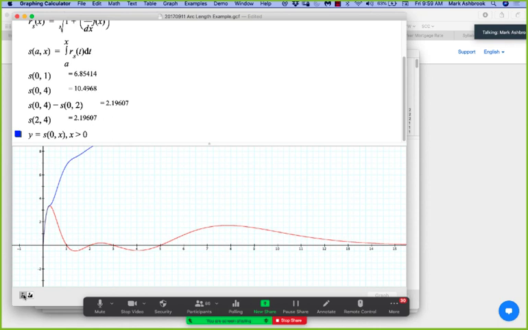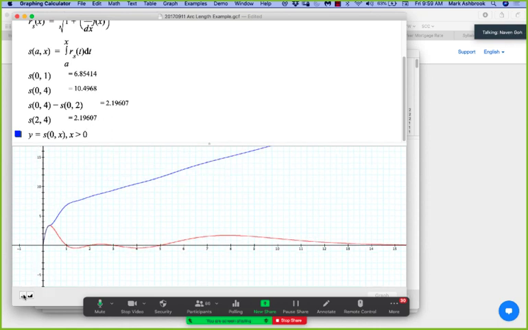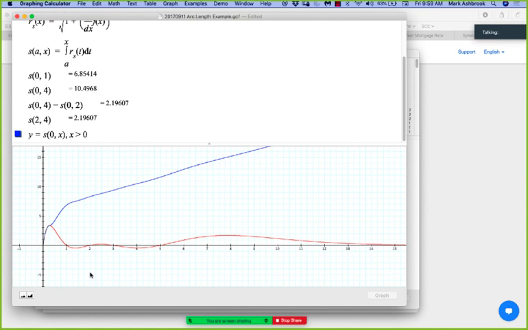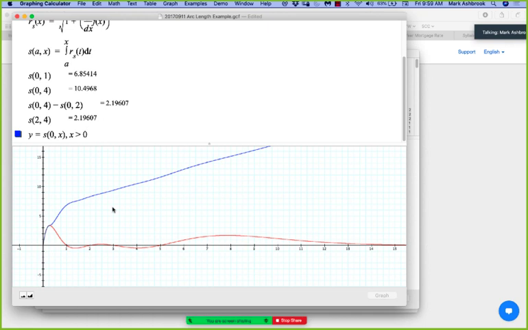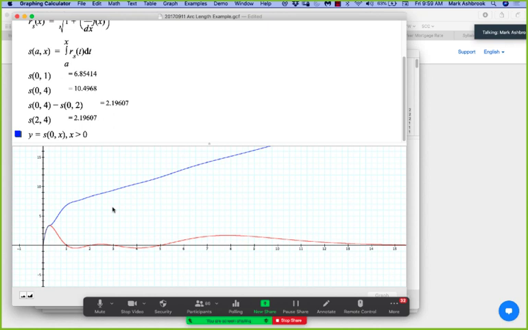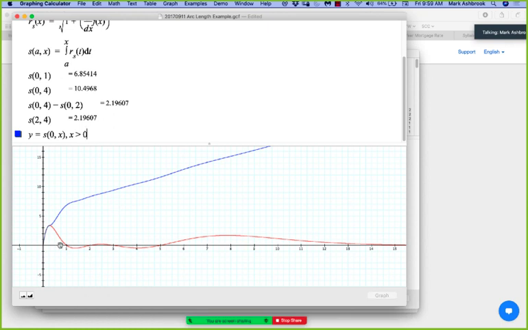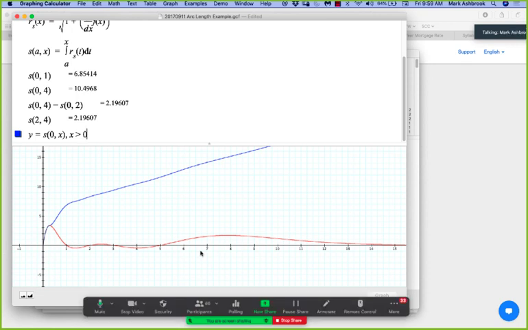I'm going to zoom out. So is this what we said? And so then looking over here, the curve is kind of flattening out. So it has generally a constant rate, but you can see a little bit of change to the rate. But the key thing is a rate of change, or an arc length function, accumulation function, will always just go up and up and up because you're always adding on more bits of curve as your independent variable increases. So an arc length function will be a strictly increasing function.